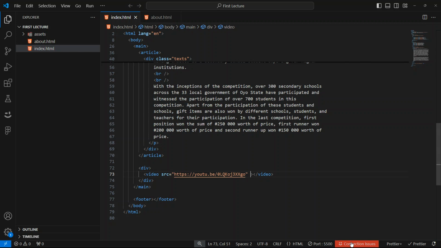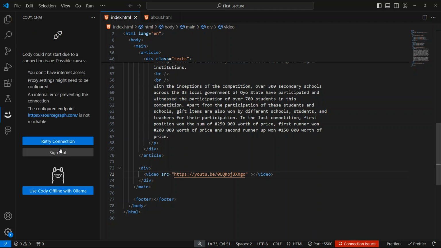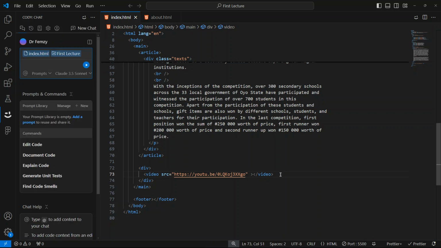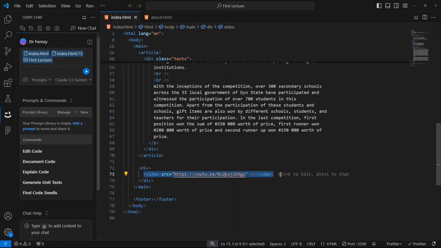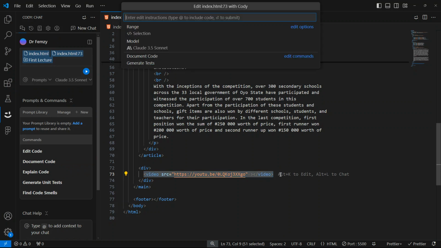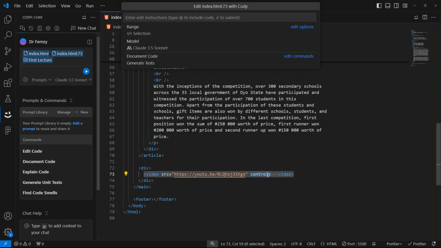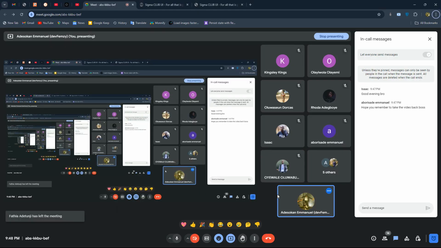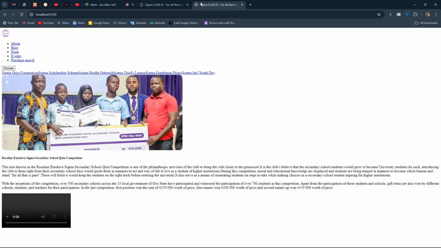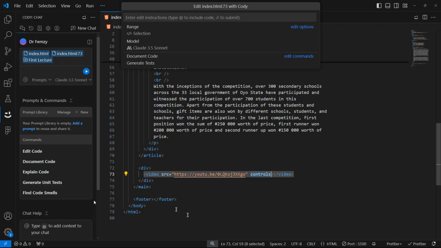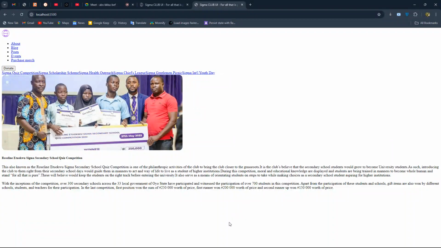Or just let me ask my AI, Jerry. I cannot be cracking my head. Let me ask my body. Yeah, yeah. Okay, okay. Controls. Yeah, the controls is meant. No, no, no. The controls attribute is going to just add all those play buttons and the likes on it. But I don't think that should be the problem. Eh? You guys say controls. Oh, let me know it. Ah, it's gone. It's controls.